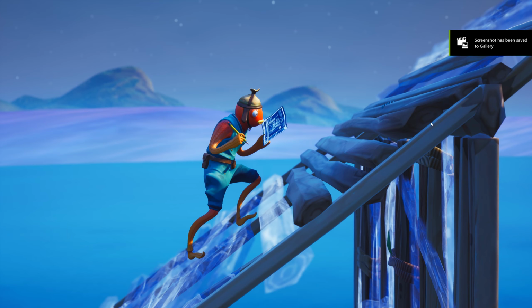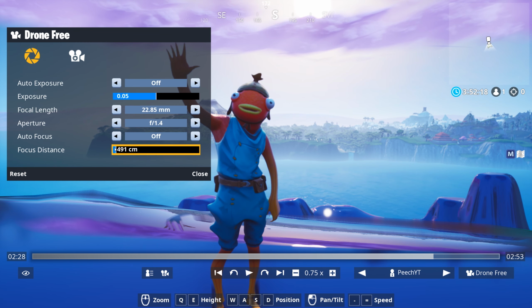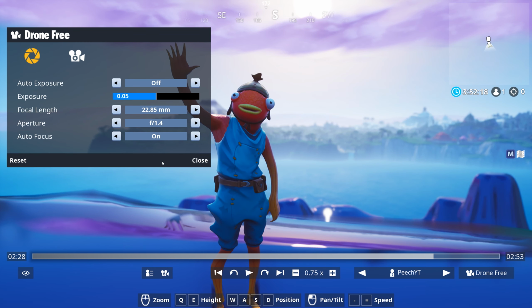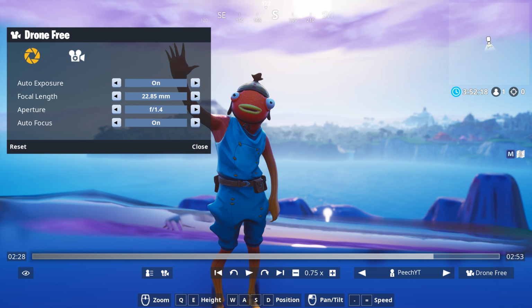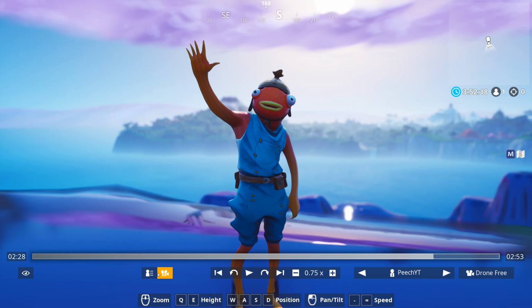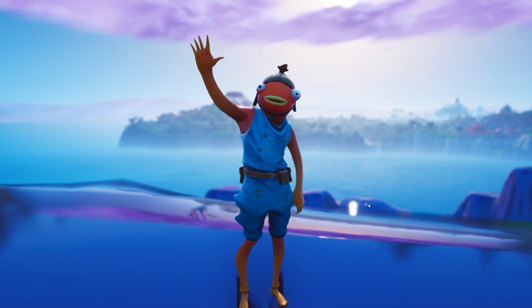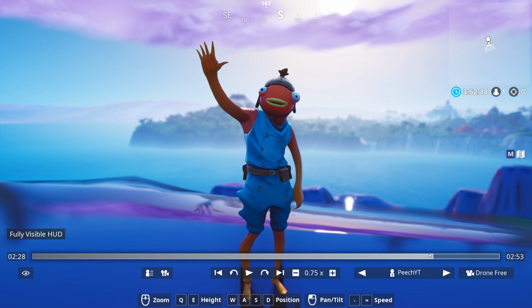Okay, so the last one is for emotes, and this is the one where I'm waving. So I want to turn that on auto. Like that. It's looking good to me. And if you want, you can also add friends to this. So if you wanted multiple characters, you can just tell them what to do. Or if you want, you can go on a separate account on your phone if you had multiple accounts. So I like this. I'm just going to screenshot it. And then the last one is with the emoticons. Here you go.